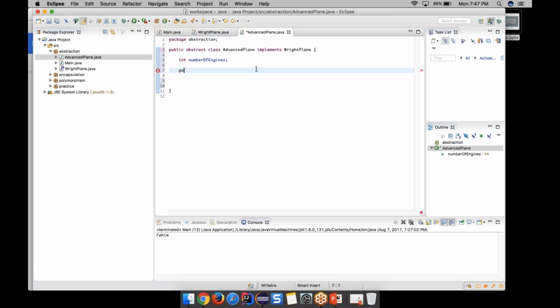So in advanced plane, an abstract method, I would say something like, let's think of something. Thinking of something is the hardest part of coding, just to give an example of an idea. So let me just say takeoff, right?